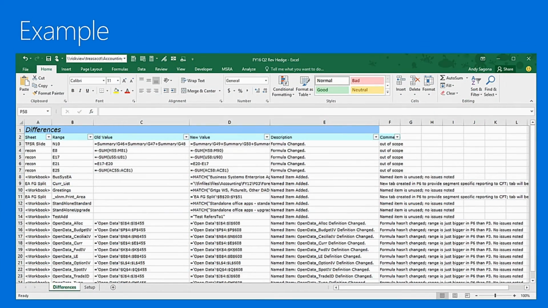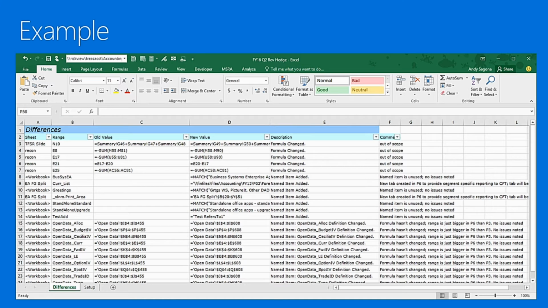So this is what we produce times 18. This is just one compare of two files that we use quarter over quarter, and what you're looking at is exactly the same thing that Steve just showed you, but dumped to Excel. One thing I'll call out: there are two tabs. The setup tab shows you file 1, file 2, who did the compare and when, and that's really good from a segregation of duties perspective, so the auditors know that the person who prepares a file isn't reviewing their own work.